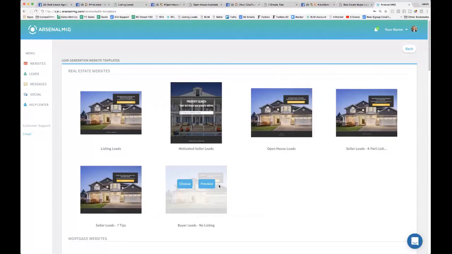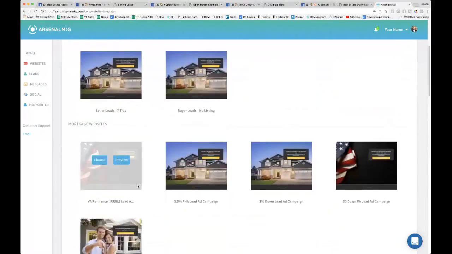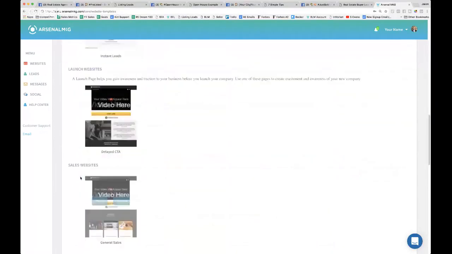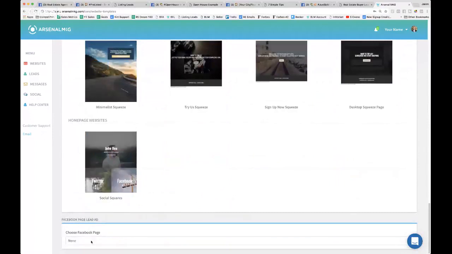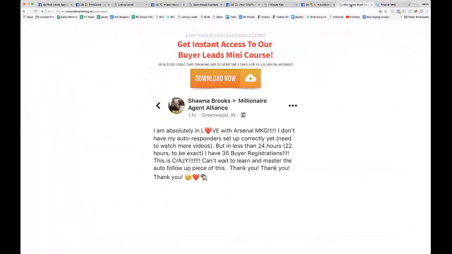But as part of one of these special bonuses, guys, I want to get you that ad, that training, how to set up the whole Facebook targeting and everything. As you can see in here, you've got all the mortgage websites. You've got several other landing page templates, and we integrate in here with Facebook lead forms, which is super powerful.